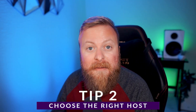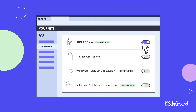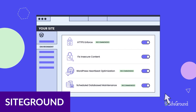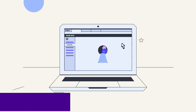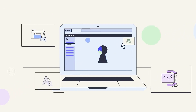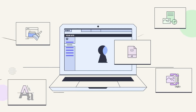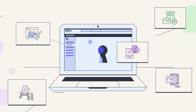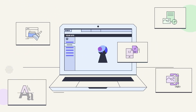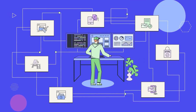One of the absolute best ways you can improve your site's performance is by making sure you choose the right WordPress hosting provider. There are a lot of great hosting providers out there, but one of the best on the market is SiteGround. It is one of the fastest hosting providers available due to its Google Cloud infrastructure and Nginx web server. Unlike Apache, which is still utilized on a lot of websites, Nginx has performance enhancements that make it much faster than its counterpart. Regardless of the hosting provider you choose, be sure to check what speed-enhancing features they offer before you sign up.